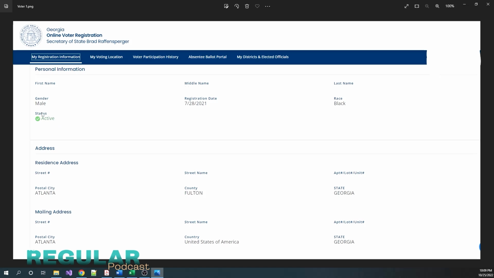All right. So before you attempt to go vote, log in here. Again, you don't need to make an account. Log in and make sure your status says active. Also, make sure your residential address is correct, right? Street number, street name, apartment if you have one, the city, county, state, and make sure the mailing address is correct also. Because like I said, they will check people once in a while by sending official elections mail to your mailing location. And if you don't respond within a certain amount of time, they will make you inactive. Okay? That's the first thing I want to show you.